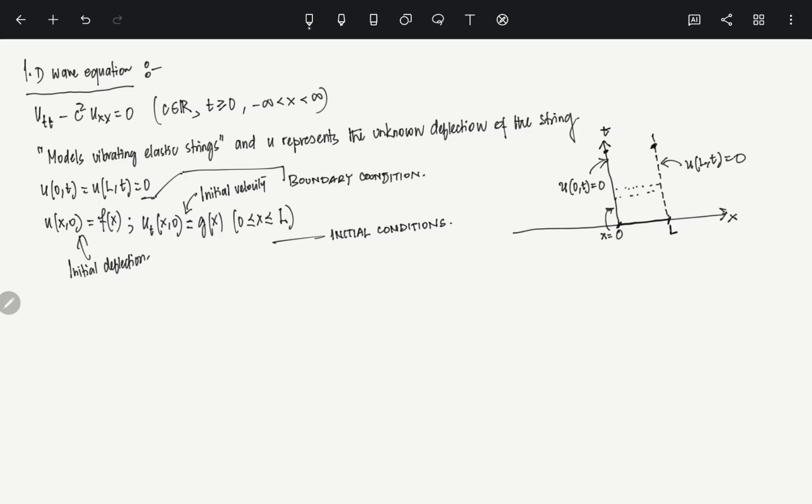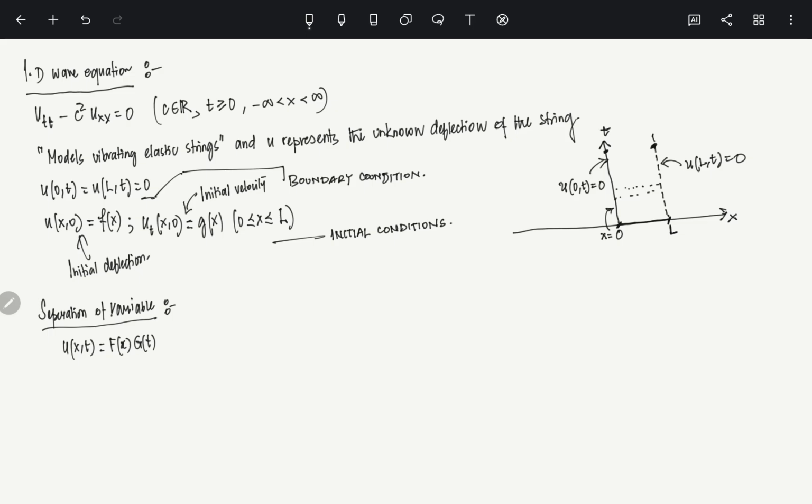Okay, so now we want to solve this. How do you solve it? You remember we are in a situation where it may be possible to use the separation of variable method. Let's see what it will actually give us. Separation of variable. We start with this equation, u of x, t. We write it like capital F of x and G of t. Let's say that is your solution.